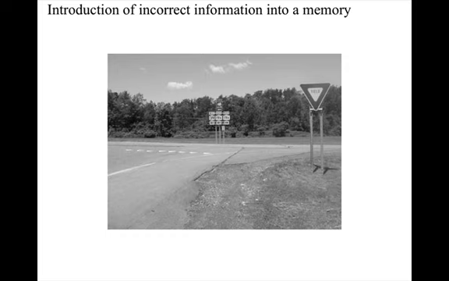For example, in some experiments, subjects were shown pictures of road scenes that included a yield sign. And later they were asked, "Did you see the stop sign in the picture?" A significant proportion then remembered a stop sign and continued to do so in future recalls. So the information activated semantically at the time of the first recall became part of the memory.